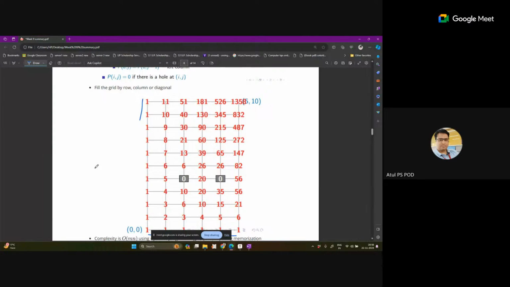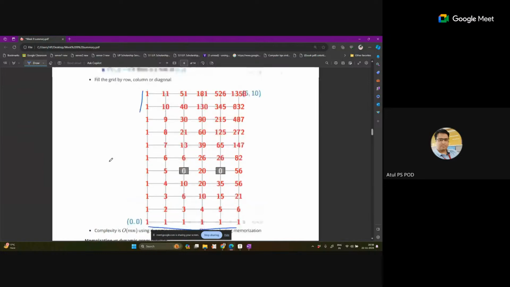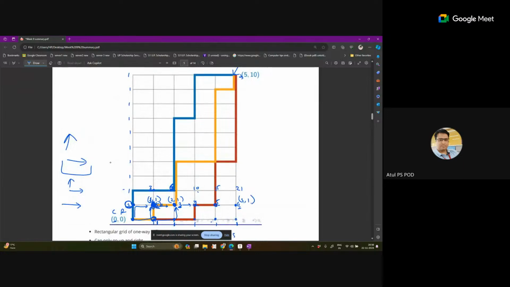The next version of the problem is where a blockage is given on some point. Here all are open paths. Suppose a blockage is given; then we cannot use this point as a path.